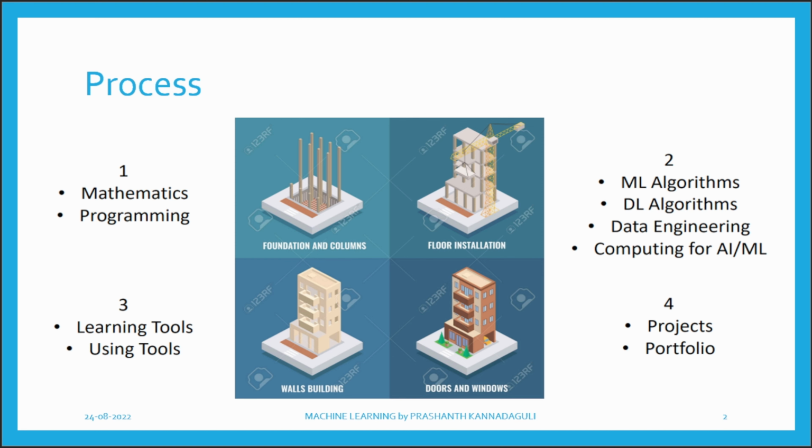Step number 2 is the theory part. You will study and understand what the various algorithms are, what the parameters are, and how they are going to work. So that's the second one. Then the third part is learning the tools. You know about Python, but Python uses several libraries, several tools which are built for specific purposes.